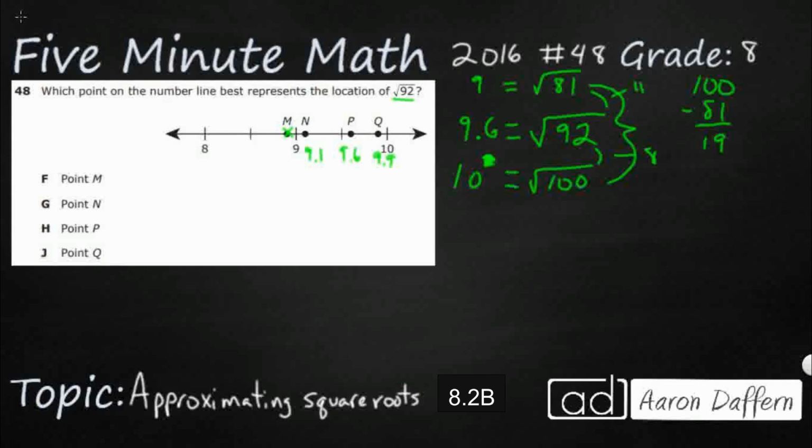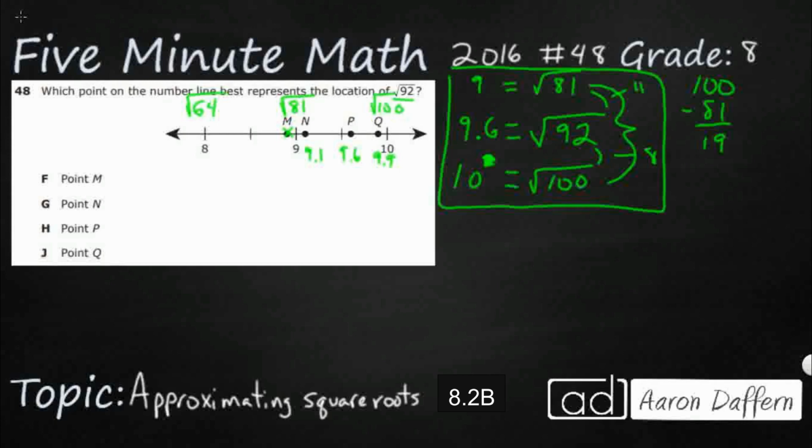Now there are some other ways we can do it. If we didn't necessarily want to visualize it like this, we could go straight up here, right? So what if we were just to say, well, 8, that's the square root of 64. So just start putting the square roots of what you know up above this number line. We're going to just visualize it slightly differently. That's going to be 81. And then this is going to be the square root of 100.